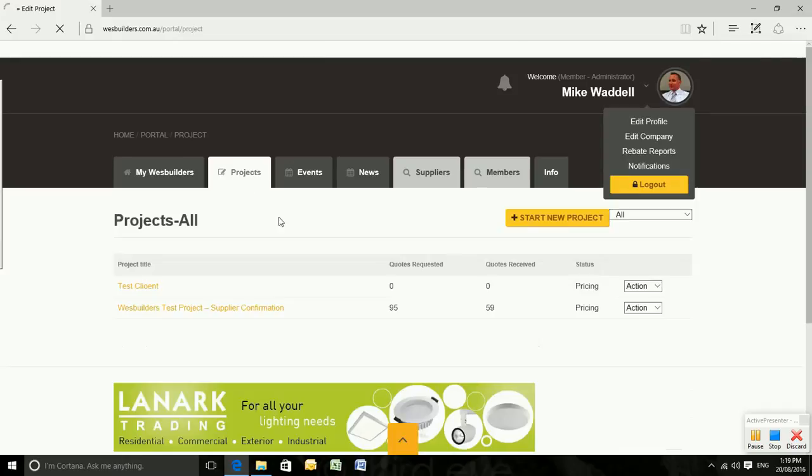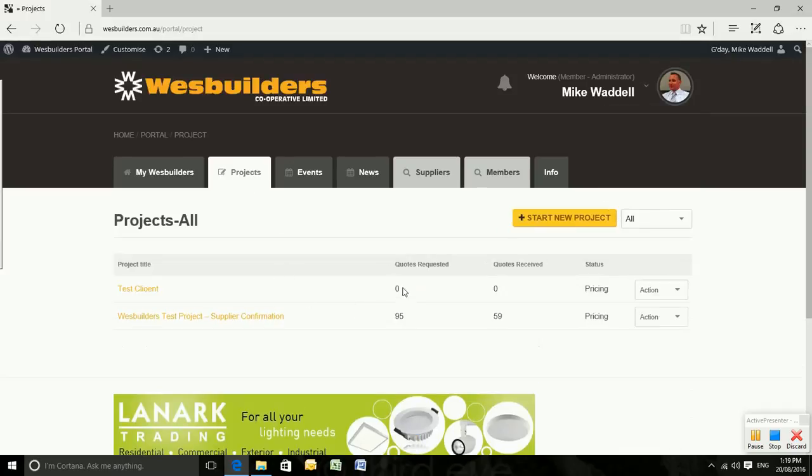On the project summary page, you'll then be able to keep track of the number of quotes that you had requested sent out, and as the suppliers respond and receipt your request, they will adjust the status from their end and it will notify you that they've received that request and will be processing that under their normal terms and conditions.